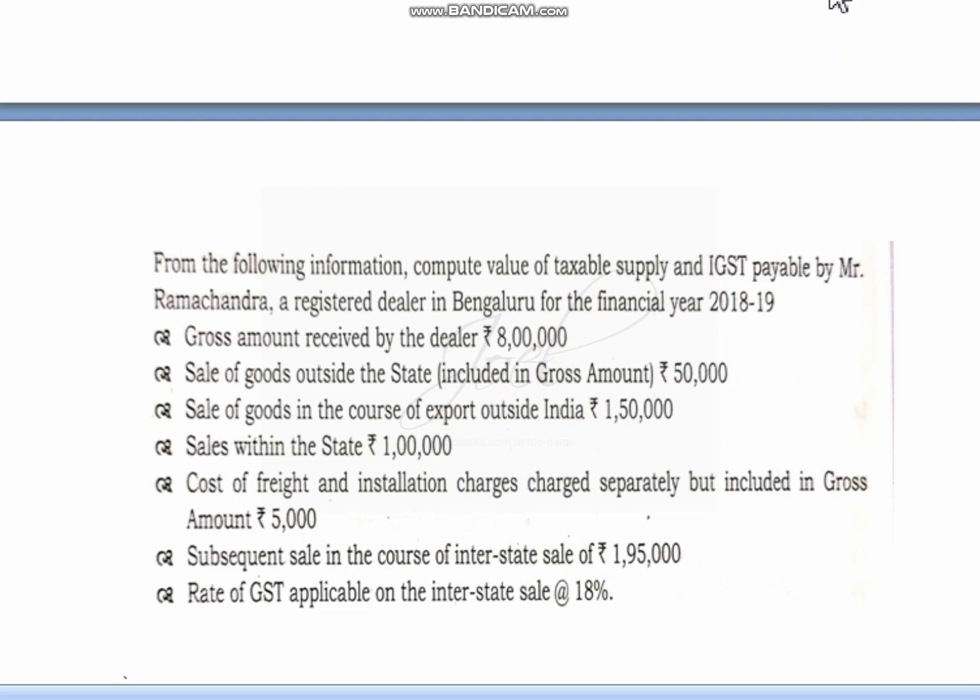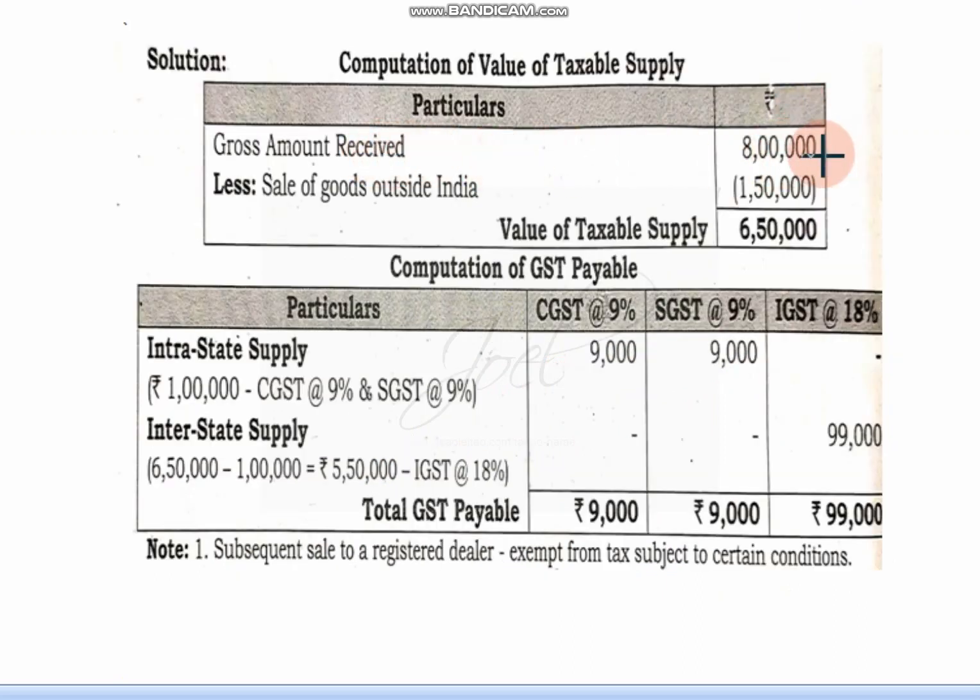We will see the solution. So this will be our solution. See, total amount as given in the problem is 8 lakh. I told one item, export, we have to exclude, we will deduct it, we will arrive at 6,50,000. On this 6,50,000, taxes are supposed to be levied. Out of this amount, in the problem it is given 1 lakh rupees is intra-state supply, that means within the state. So on 1 lakh, a separate tax, 9% and 9%, 9,000 each we will get, whereas for the remaining amount IGST will be charged at 18%. That means remaining amount, 6,50,000 minus 1 lakh, for which tax is already levied. So 6,50,000 minus 1 lakh, you will get 5,50,000. On that 18% you will calculate, you will get 99,000. So 9,000 each in case of SGST and CGST, 99,000 in case of IGST.